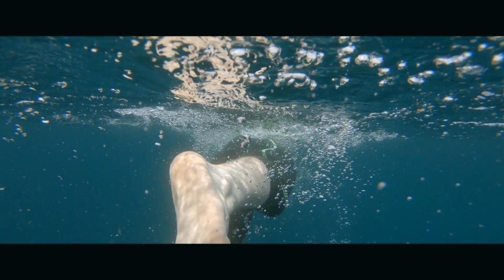Jumping straight into it, tip number one, Freddie, what do you think? Swim somewhere familiar. So if you're new to open water, coming from pool to open water, I'd suggest using somewhere where there's still water, so e.g. not a river or sea swimming, just so you can get familiar with the new settings. Then as you get more confident, build into these river or sea settings, just to help build confidence, but also your ability within the water.